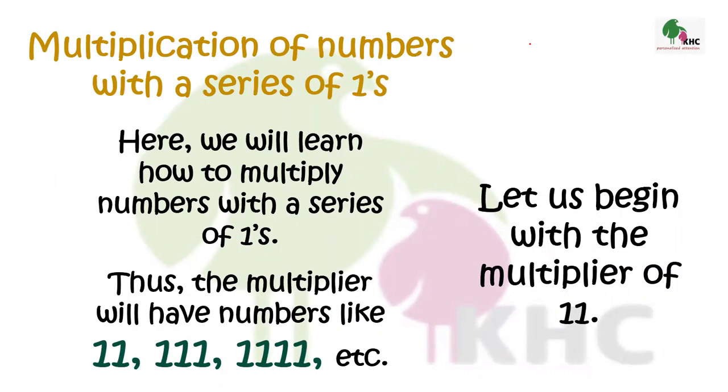Today, we are going to start with a new technique known by the name multiplication of numbers with a series of ones. So what are numbers with a series of ones? Numbers like 11, 111, 1111, these numbers are known as numbers with a series of ones. So you just have 1 as your digits, okay? So we'll start with 11.